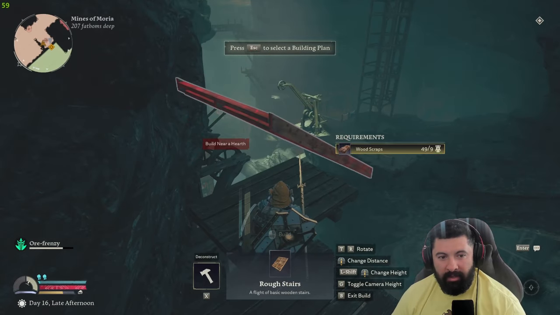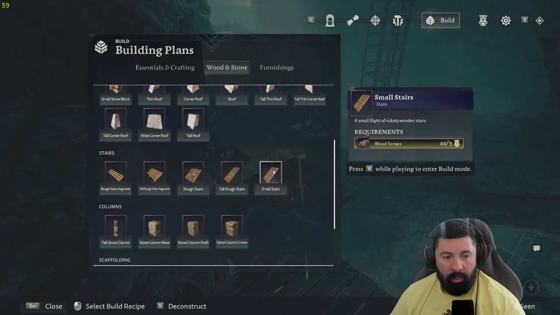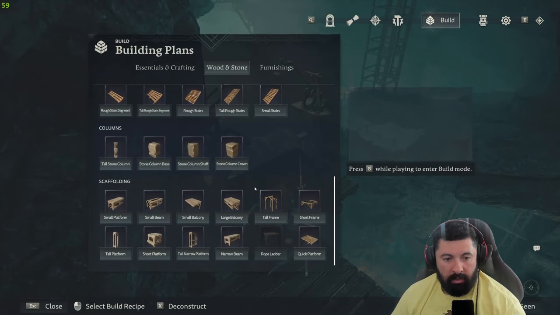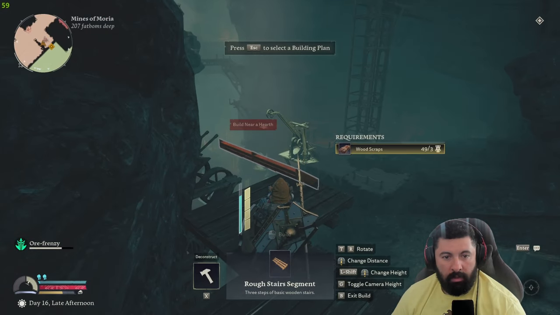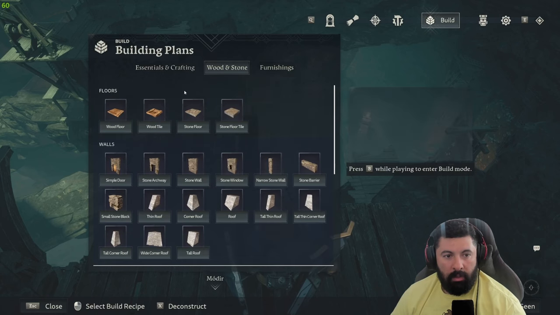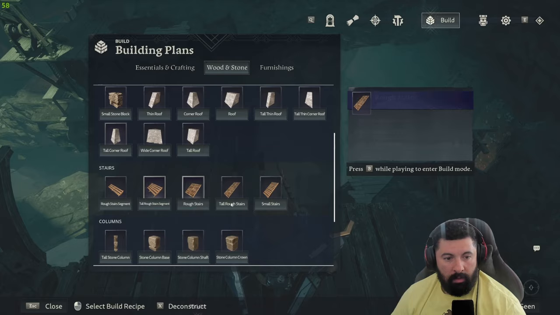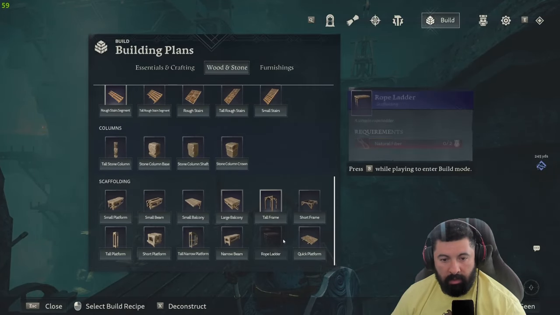Oh, of course, bud. Build near hearth. I don't wanna. I just wanna build small stairs that will get me to higher places. Why does it need a hearth? I don't want one. Just want to go up. If you don't let me, I'll be very upset.